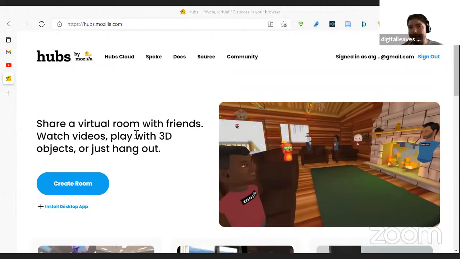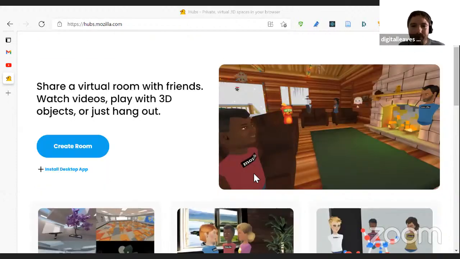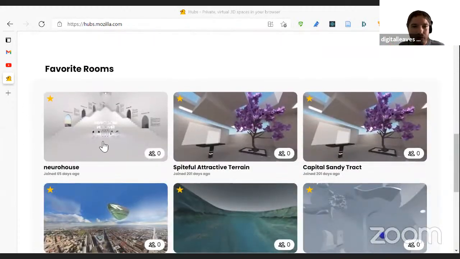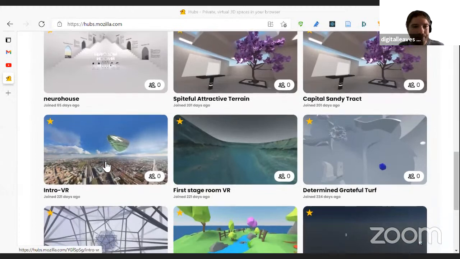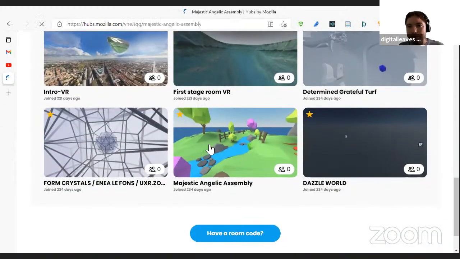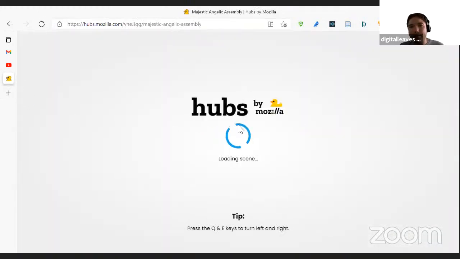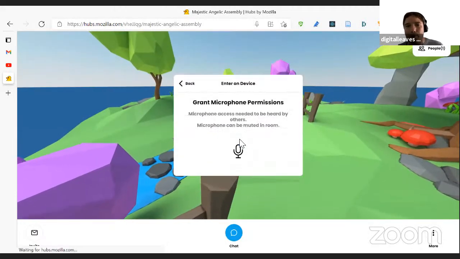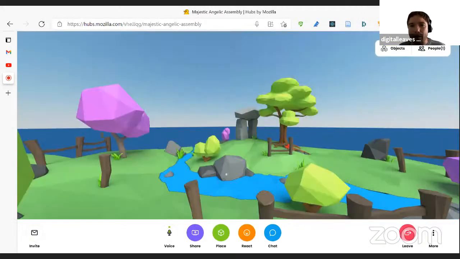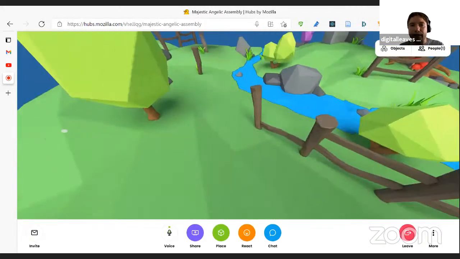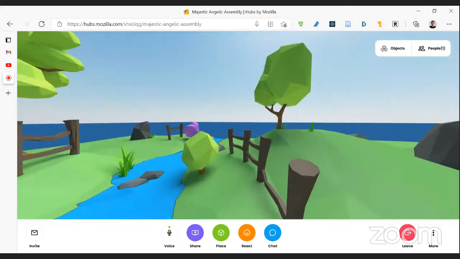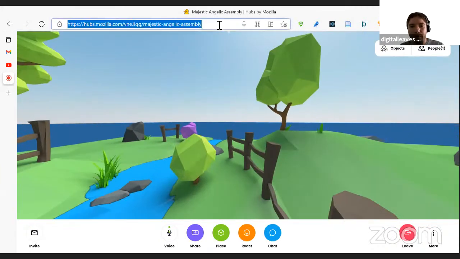The user base increased about 10 times, I think, and it's a really simple platform. So you can open a room there and hang out in this room with your friends. And the beauty of this platform is that it's easy to customize. It's super easy to upload your own assets or other assets. And while you are in this room, you can share a link. So I can do it in the chat.